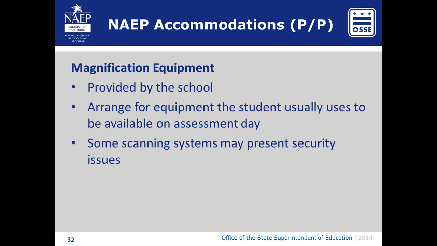NAEP also allows magnification devices provided by the school for visually impaired students. Some devices, such as enlargement programs or closed-circuit television, may introduce security issues, since in most cases the NAEP booklet will need to be scanned before the assessment in order to make use of the equipment. School coordinators should consult with the NAEP representative for details on how to arrange for the appropriate non-disclosure forms to be completed if this advanced scanning is necessary.